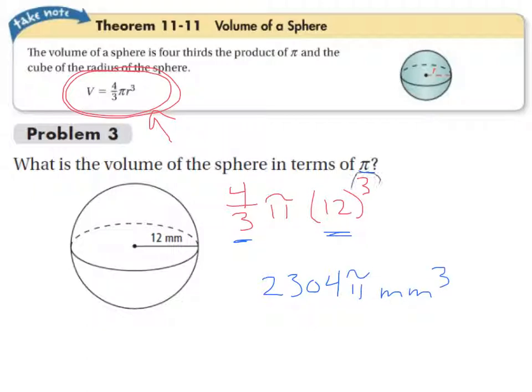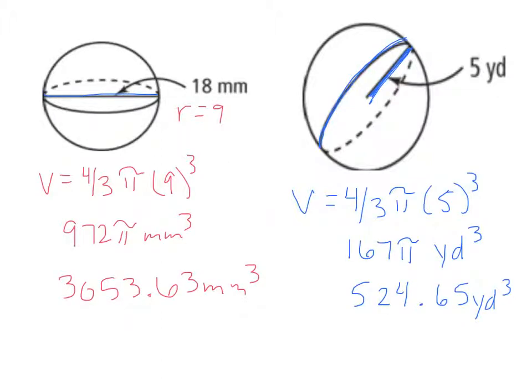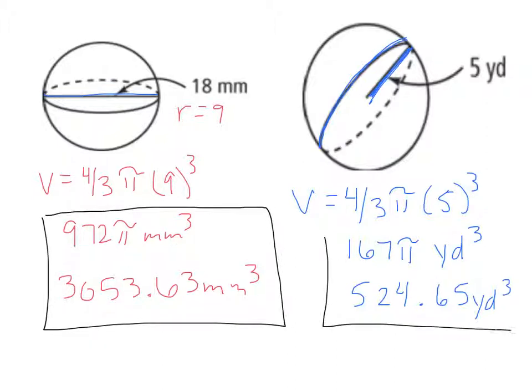Now be aware, when you're cubing a number, if this is a larger number, your final answer is going to be pretty large, because cubing means I'm taking 12 times 12 times 12. So right now I want you to pause the video and find the volume of each of these. This right here is your radius. This is just the circle, or the part of the ball, if you will. And this is the diameter. So pause and find out the volume by yourself. So again, I put it in both pi units and to the nearest hundredth. Again, I don't care unless I tell you which way I want your answer to be.